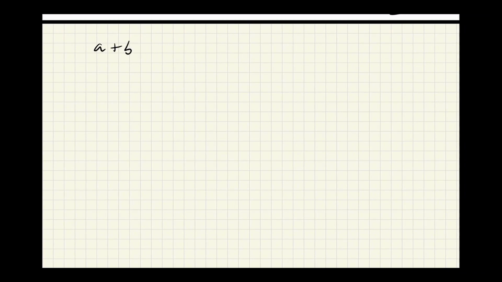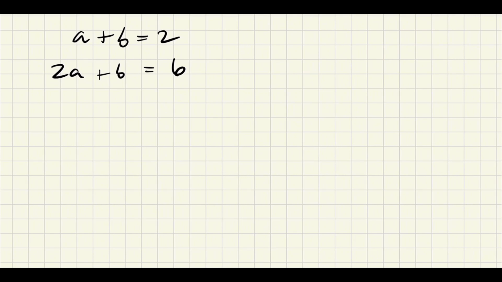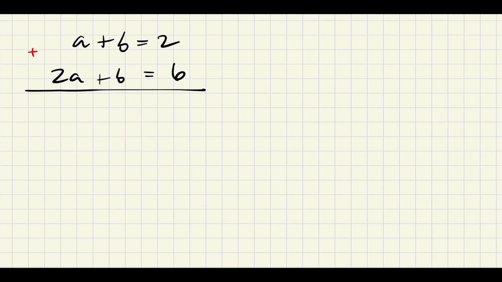So I have A plus B equals 2. And I have 2A plus B equals 6, right? That's what I ended with. That's the best I could do. So what elimination says is if you have the same variables on top and bottom and they're linear, you can eliminate one of them using addition or subtraction. So if I was to add straight down right now, would A or B eliminate? Would A or B go away? No, I'd have 3A and 2B, right?